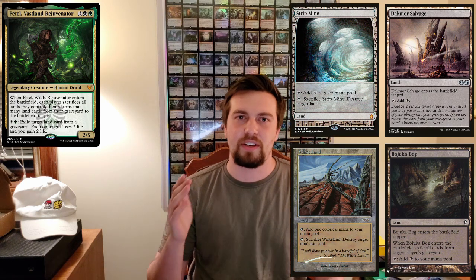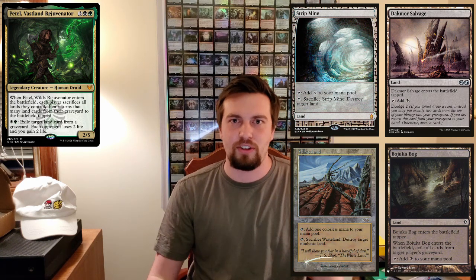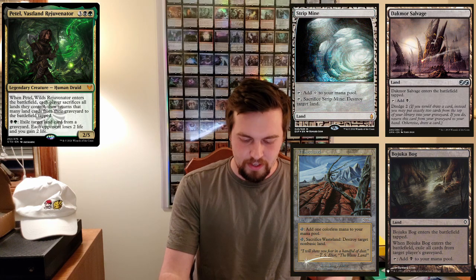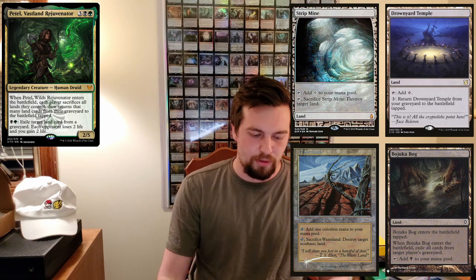And some lands that seem like they would be very good in this deck. You got Dakmor Salvage. It's got Dredge on it, so you sacrifice it, it stays in your graveyard, you then dredge it back, and you get to do the dredge stuff. You got Bojuka Bog, so you can get the extra enters-the-battlefield triggers. Strip Mine and Wasteland seem pretty good because you can continuously get lands in your opponent's graveyard, so you can exile them with Pitiel's trigger, or not trigger, but ability. You got Drownyard Temple, which is a land that comes out of your graveyard. Just 3 mana, it comes back, so that seems like it's worthwhile.